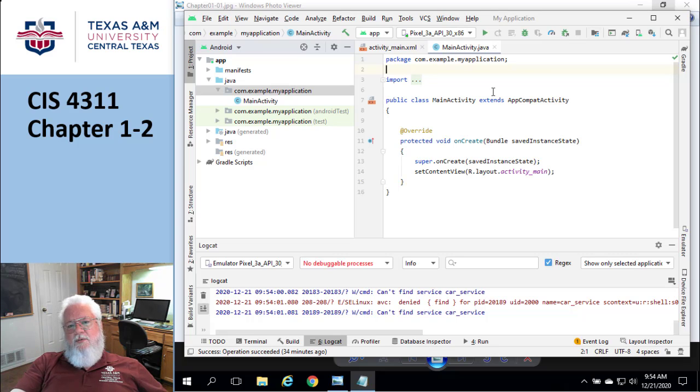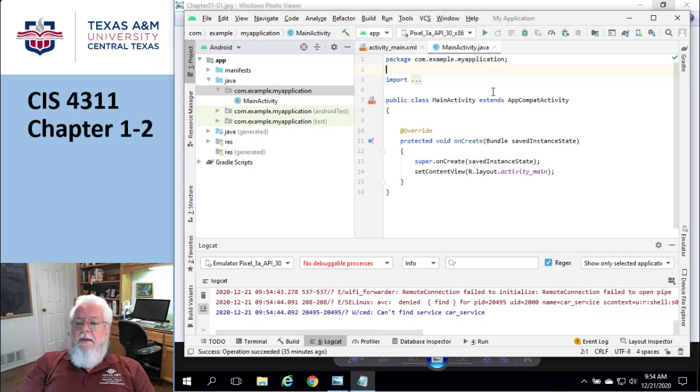Now, clearly that's not going to work for us because we're students and everyone's using the exact same example.guy. But if you were to publish this app, you're going to have to go in there and change this to your domain name, and make sure you register your domain name so that no one else later on can come in and say, well, no, kumquat.com belongs to me. I mean, you can't just make up this stuff. You're going to have to actually own the domain name to be able to pull this off. Okay, so the idea is this package name should be unique in the world. No one else should be able to use this package name. That's not how we're doing it, but that's okay. You understand the concept here.